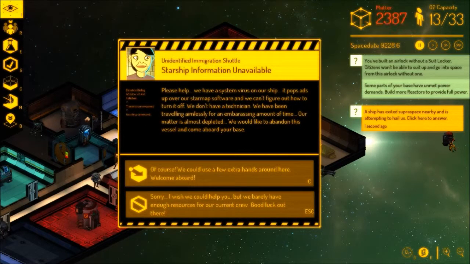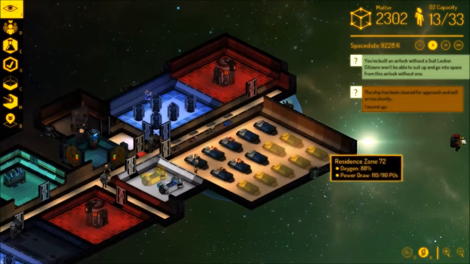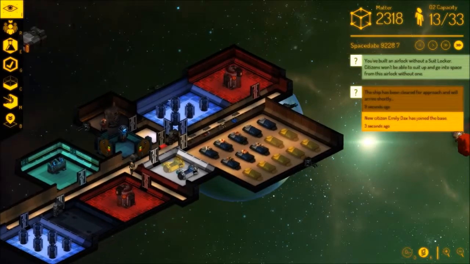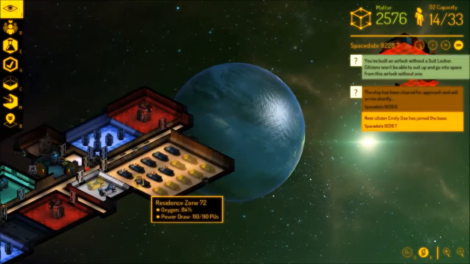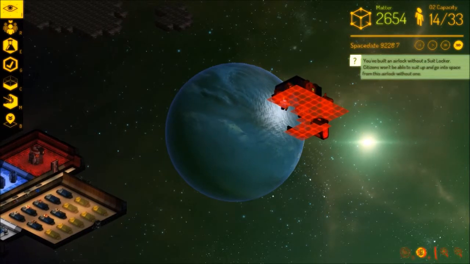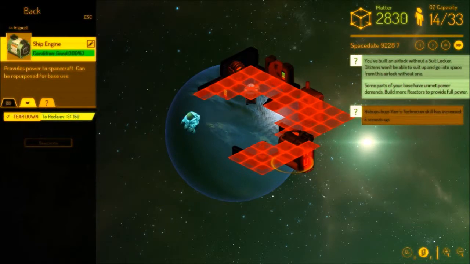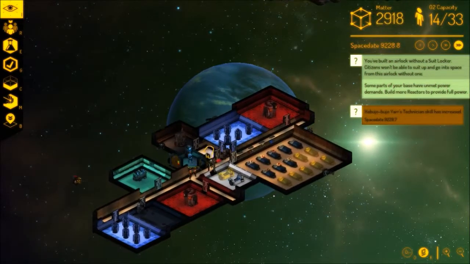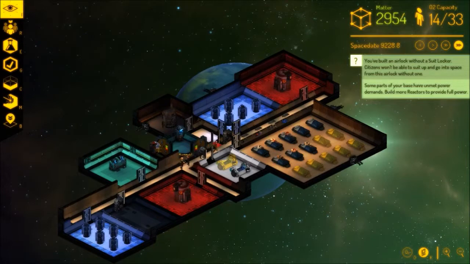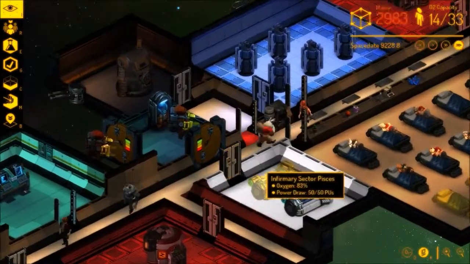What do you want? Okay, let's see. What do we got here? Okay, you like to be security? So might as well. Hey, so we're doing well with that sort of stuff. I think everybody's doing well.